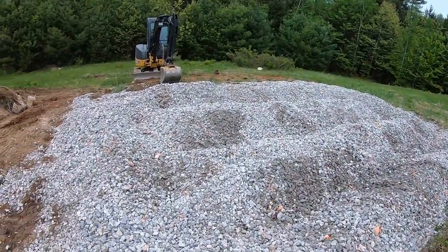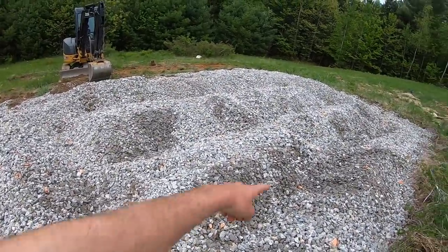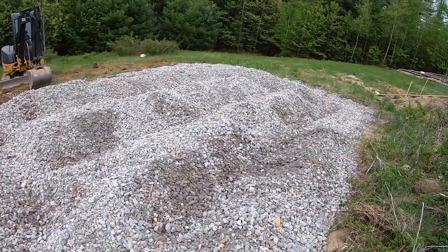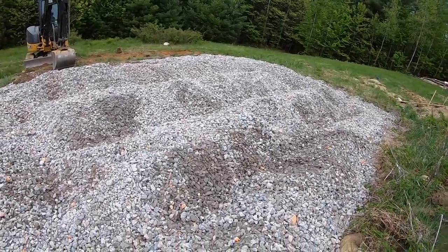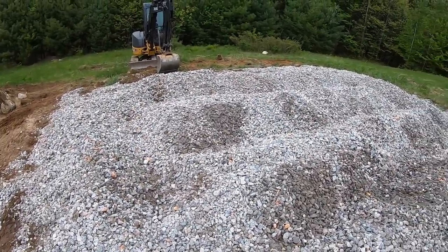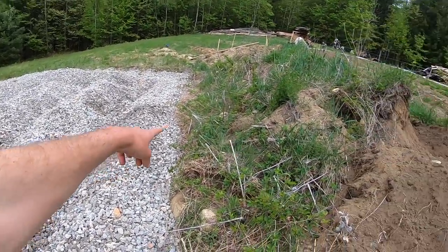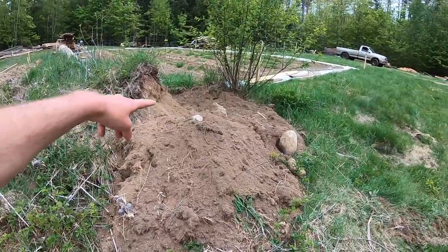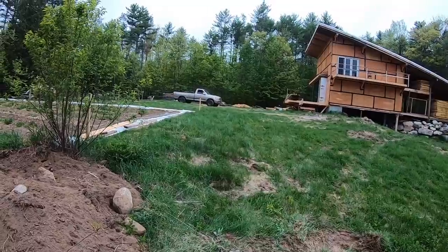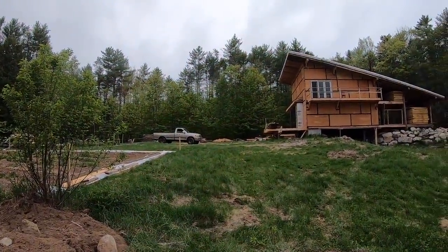Okay, well, it's not that pretty, but it was level when I started, and I basically just trenched these out because this is the pattern of the effluent pipe, the kind of weeping pipe or whatever it's called, the draining pipe of the leach field. So I'm going to get those hopefully tomorrow, piece them together. There's going to be a distribution box right there, and then I'm going to trench all the way up to kind of right in front of where the truck is, where the septic tank is going to go. So I've got a trench to that.